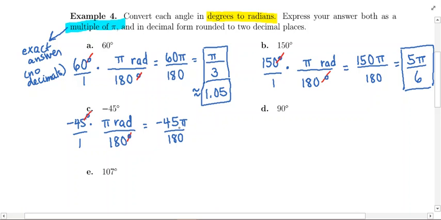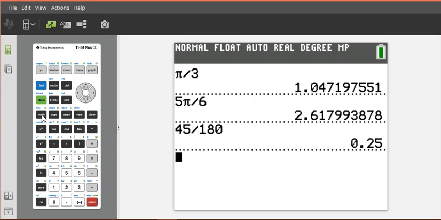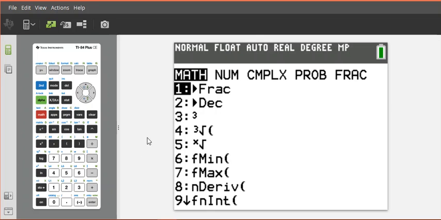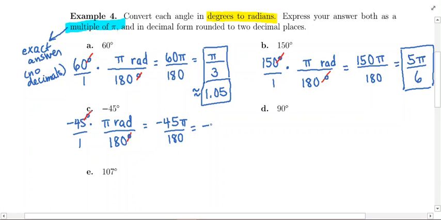Okay, so you can go ahead and reduce this fraction. Okay, the angle has to stay negative. If it's negative in degrees, it's going to stay negative if you're converting it to radians. It's still going to be a negative angle. Okay, so keep your negative sign. We can go ahead and reduce this. Maybe you don't know how to do this on the calculator. You can do 45 divided by 180. Okay, it'll give you the decimal. Okay, and then if you hit math and you hit option 1 to do fraction, you can convert anything to a fraction. Okay, so 0.25, we know that that's 1/4. Okay, all right, so this is going to simplify to be negative 1 times pi over 4. Okay, you can just write this as negative pi over 4. Okay, so there's the exact answer. Negative 45 degrees is equivalent to negative pi over 4 radians.